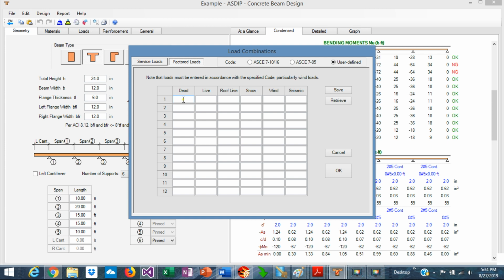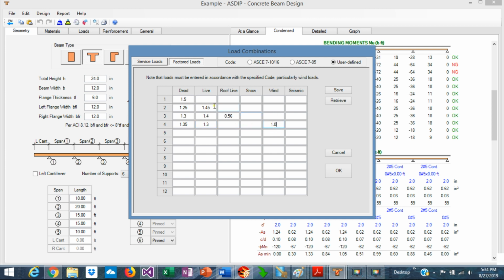For example, if I want to create a combination that says 1.5, and then the second load combination 1.25 and 1.45 live, and the third combination say 1.3 and 1.4 and roof 0.5, and then the fourth combination probably 1.35 and here 1.2 or 1.3, and then wind 1.0.